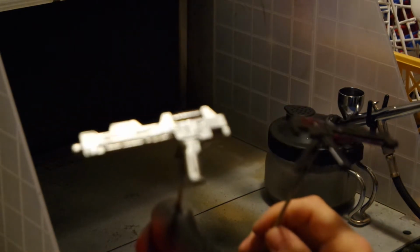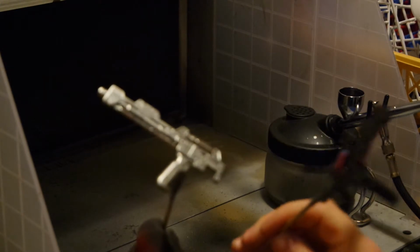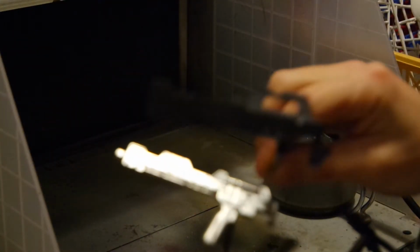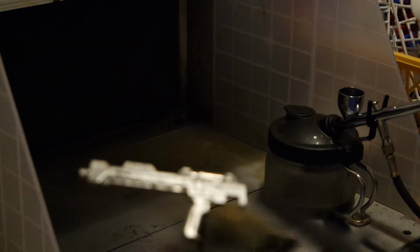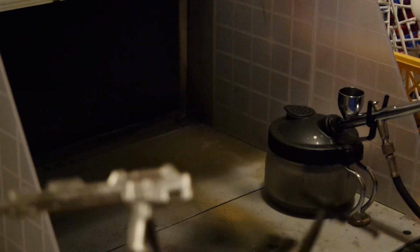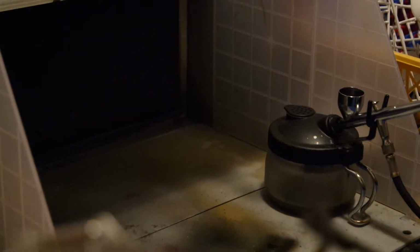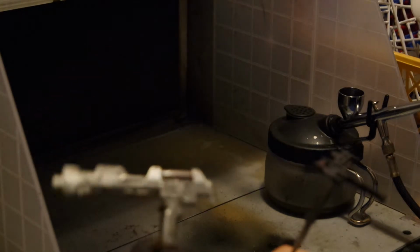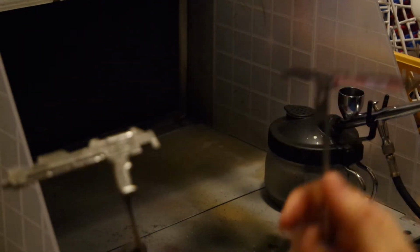So, once this is dried, I need to apply another mask, because the handle itself actually pokes through on that bit, and that needs to go gunmetal. So, once that's settled and dried, like I said with Alclads, they only take about 10-20 minutes, and you can then apply your next coat.